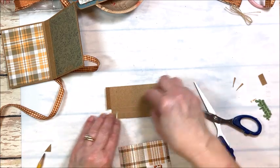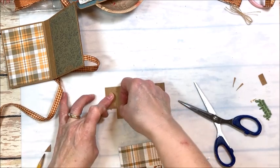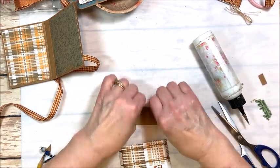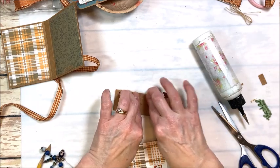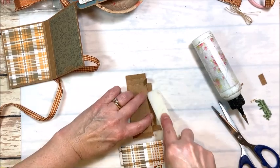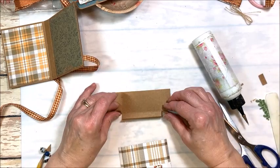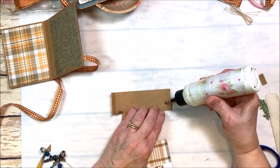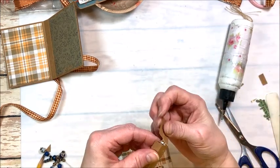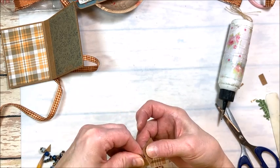So fold your little tabs up like this. And it helps if you pre-fold all your scored lines. Okay. All right. So this is face down. We folded our tabs up. We're putting our adhesive on our tabs. And we're folding this in. Okay.